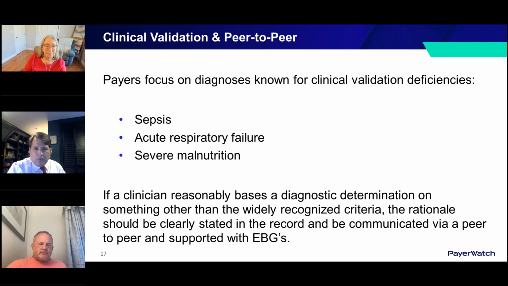We look at things other than the SOFA score as well. We're looking at those patients where a troponin bump actually becomes demand ischemia, or as I'm liking to think of it more, acute myocardial injury. But whatever word that provider is using, that organ dysfunction is evidenced by that rise and fall of troponin. Looking at those organ failures that, because of the way the SOFA score trends, you just don't get your 2 points, we're still validating those, and we're still vigorously appealing those cases. We're doing our letters of appeal and then taking them all the way to the peer-to-peer, and in many cases appealing to the medical director.